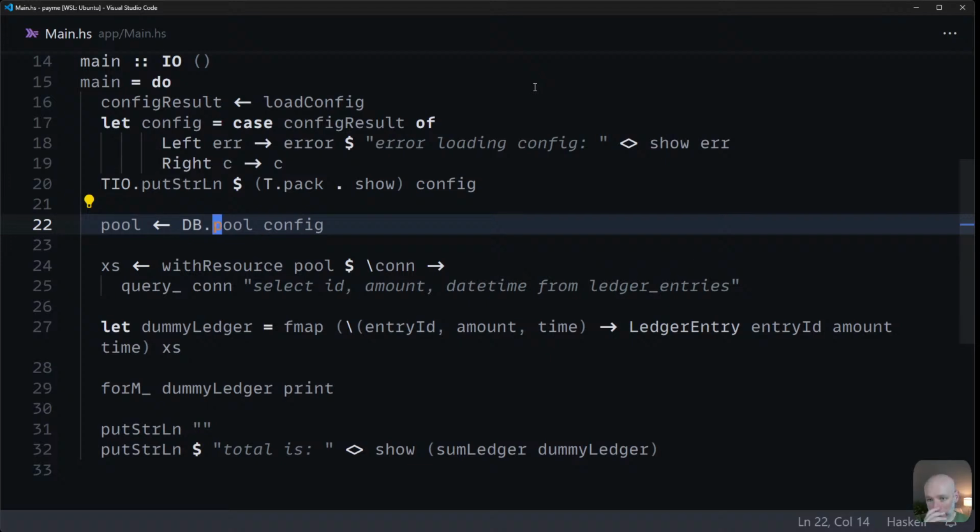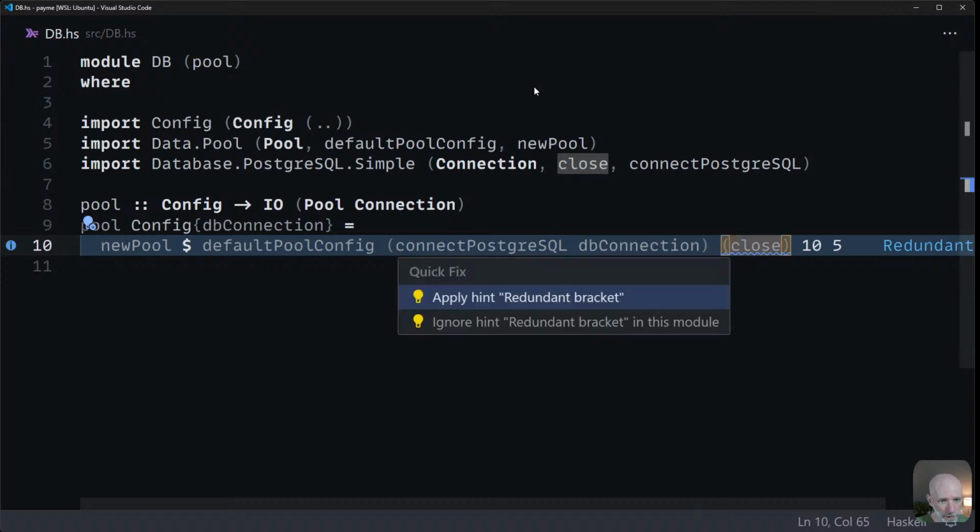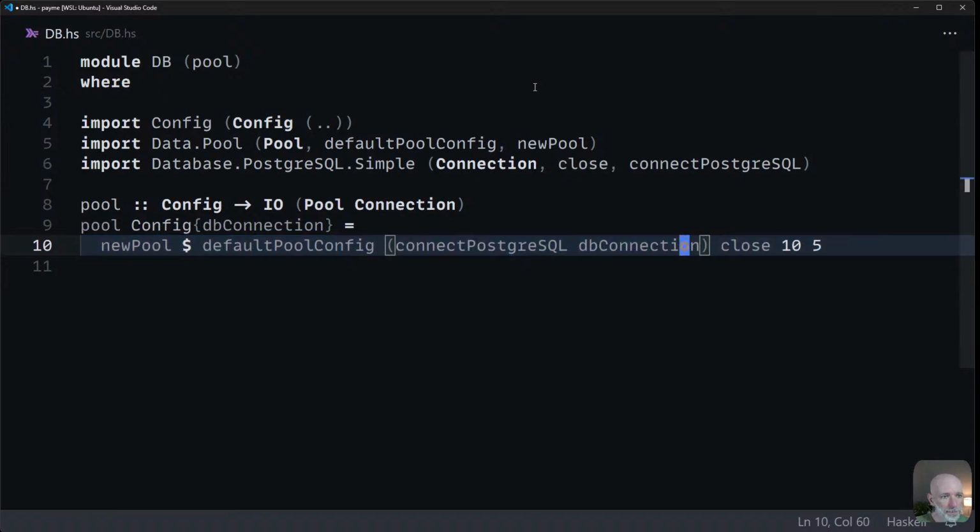But first of all, I'll do the config thing. So in this DB pool, there are a couple of arguments here. I'm just going to fix this, sorry. I don't need that bracket. Right, a couple of things in here. One is the timeout, or I think it's the idle time. I should check that actually. And then it's the number of connections to hold open in the pool.